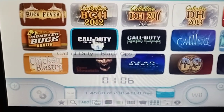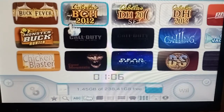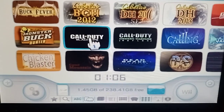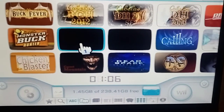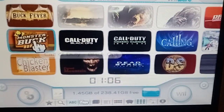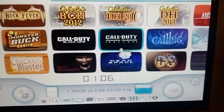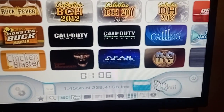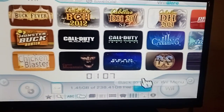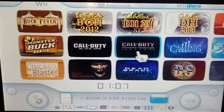Keep watching and you'll get the next tip. If you're having trouble with games and the tips I told you aren't working, do this next part of the video. For the D2X custom IOS settings, you must make sure the Wii is on the internet first. Go out of here back to the Wii main menu, connect to the internet from there, then go into your D2X installer and follow the next part of the video.